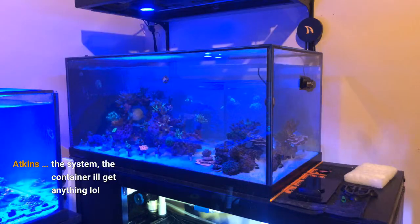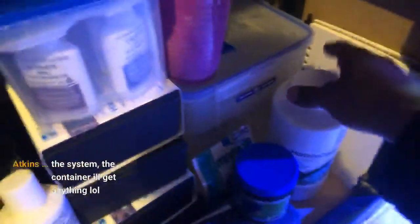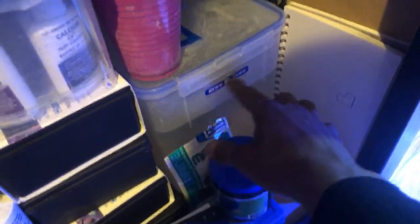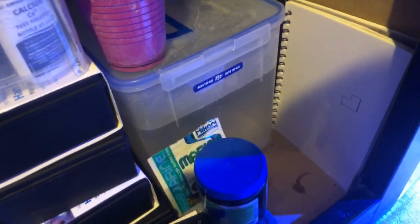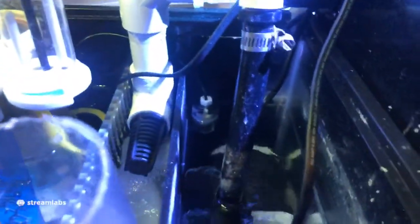Yeah, containers. Look, I got this one from, I think it was Target. I bought this one, and then I had this. Drama D gave me this lid from Marine Depot, and I just pulled the auto top off. Easy peasy. I drilled two holes, one for the water and one for the pump, and it's good.